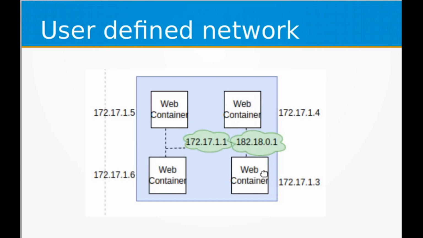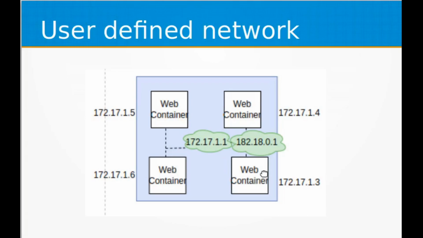But by default, Docker only creates one internal network bridge. For this, we can create our own internal network using the command docker network create and specify the driver, which is bridge in this case, and the subnet, followed by the custom isolated network name. Then run the docker network command to list all the networks. So let's move to the terminal.